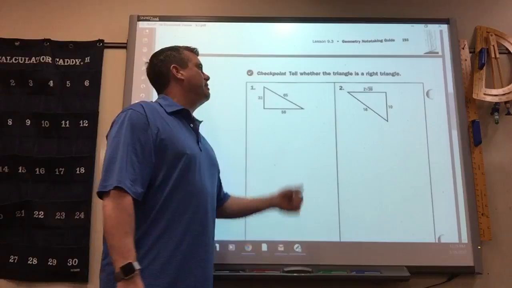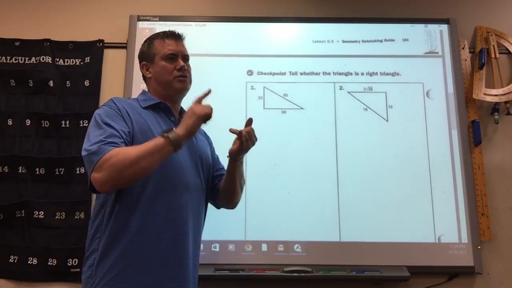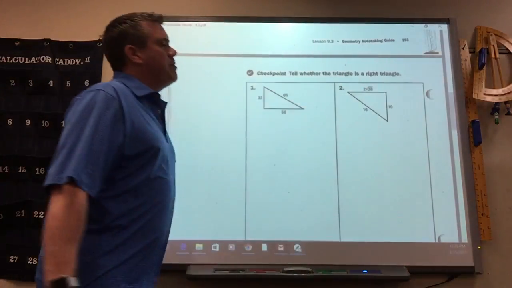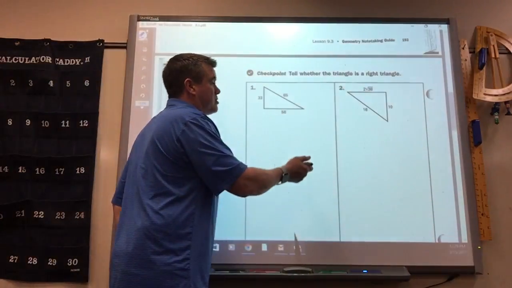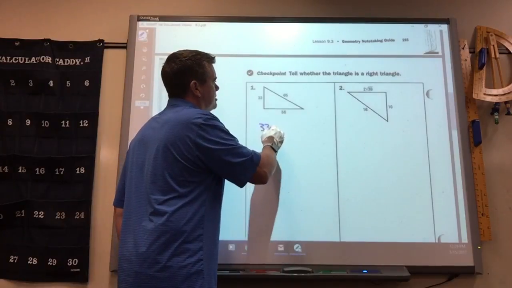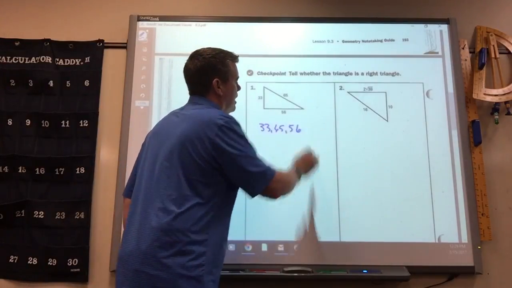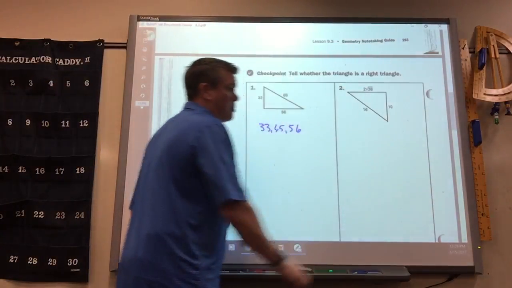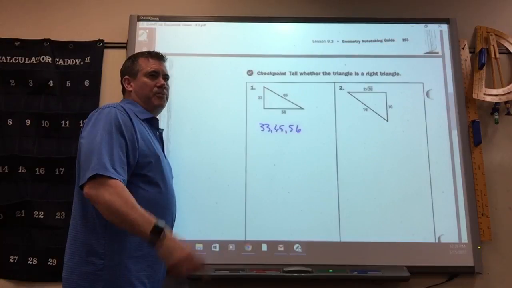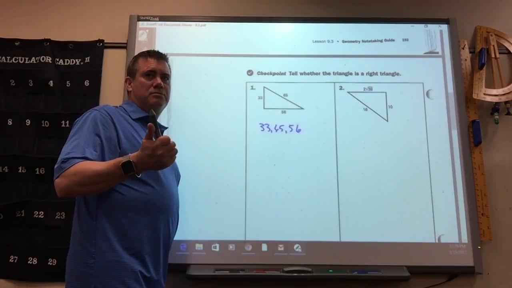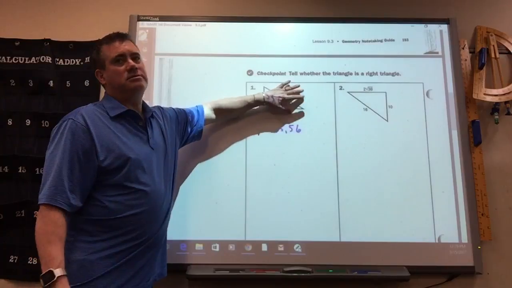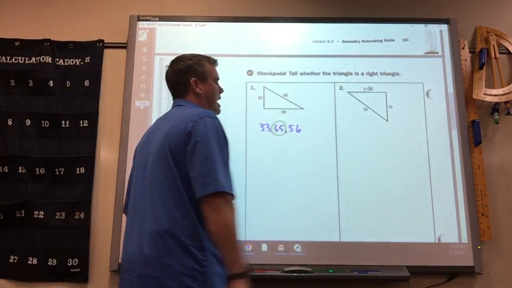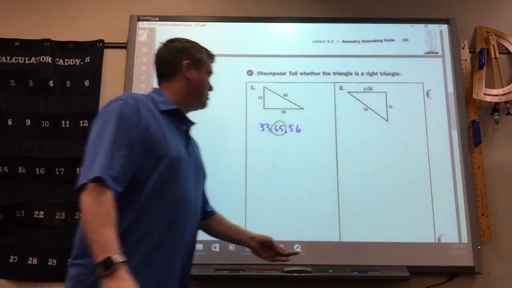Some of them are just asking if it's a right triangle, and then for the others you got to say if it's right, acute, or obtuse. So we'll just do all three of them on these. So remember to check these. Sometimes they don't give you a right triangle, they just give you 3 lengths. If they just give you the 3 lengths, you need to know which one represents the hypotenuse. Everyone know how to tell which one's the hypotenuse? Opposite the right angle. No, if you don't have a triangle. The diagonal one, or the biggest one. The biggest one has to be the hypotenuse, if it is a hypotenuse.